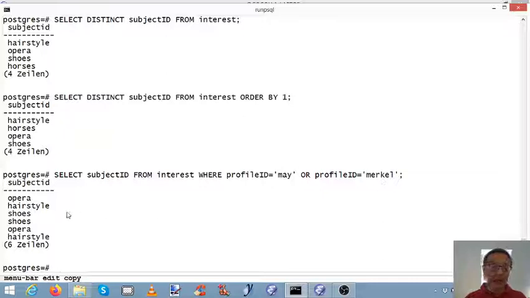Both May and Merkel have interest in opera, they have interest in hairstyle, and they have interest in shoes. So each of the profile objects here has 3 interests, and in the result here we now see 6 rows, 6 tuples are in the result.